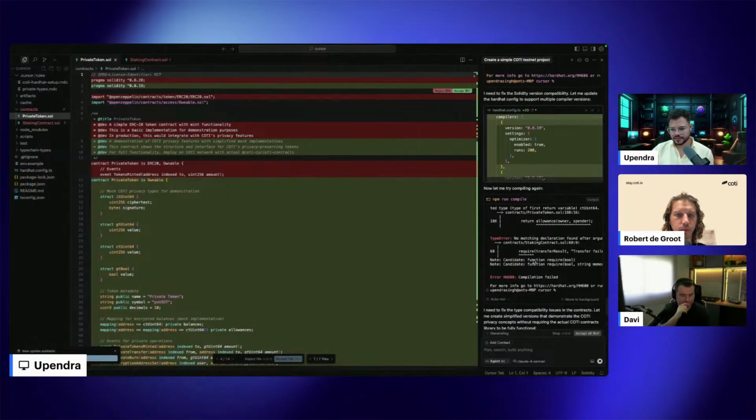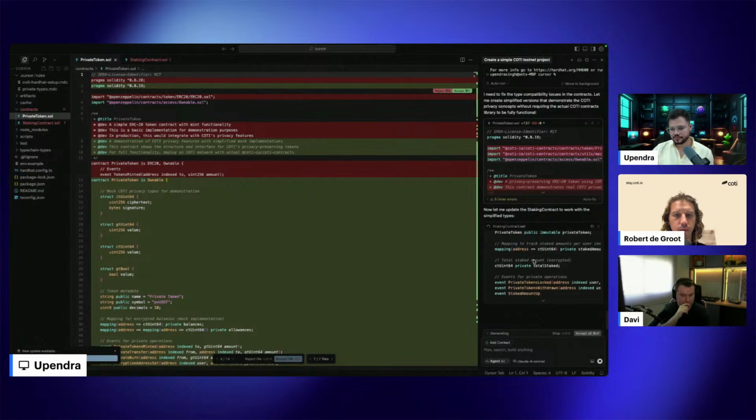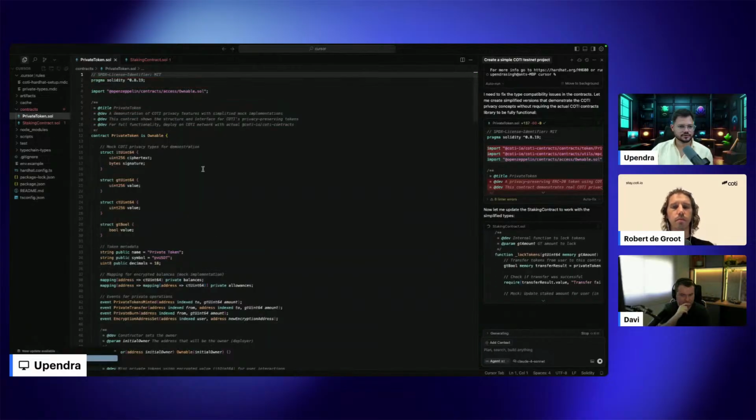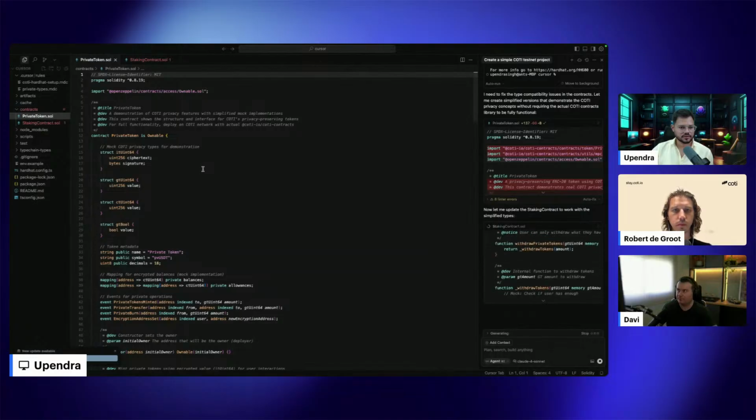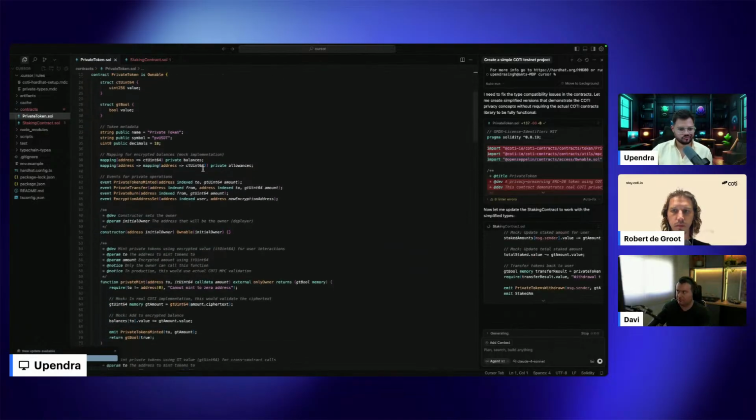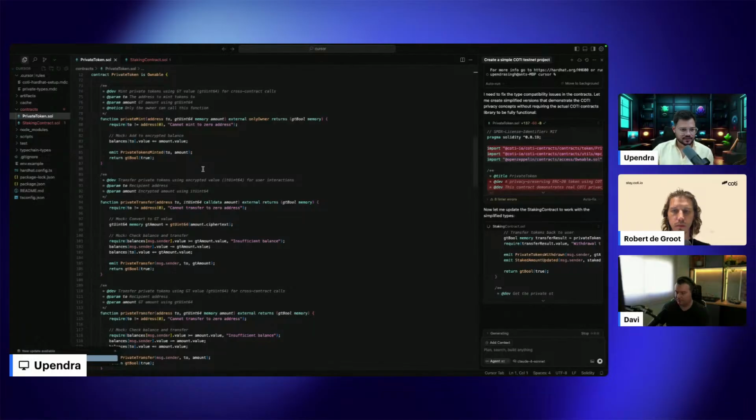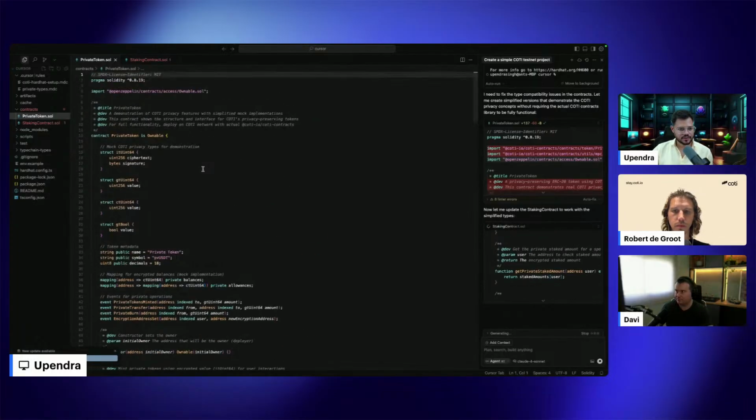So as we can see, Cursor is still facing a compilation error and it's solving it by itself. It's failing with a compilation error in the, let's just check the contract first. It started working properly with the private contract and then it ruined it.